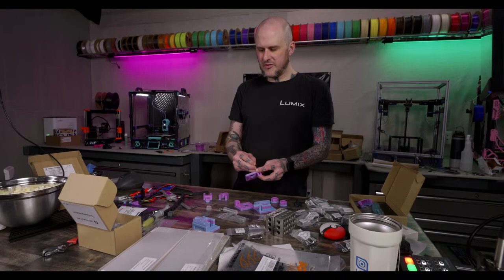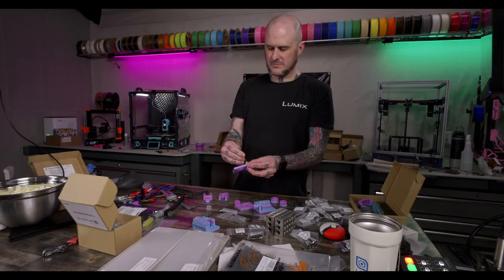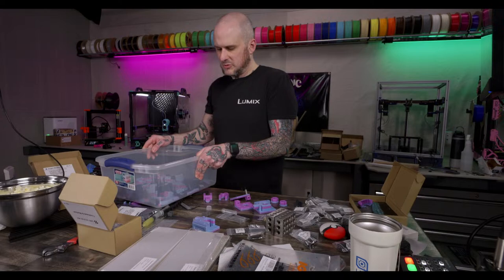All right, bearing, double shim stack. Don't drop the tiny little shims. Double bearings. And shim. Now, printed spacer. Let me find all my printed spacers because I have different color ones.